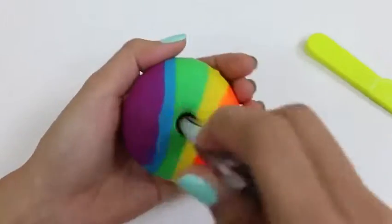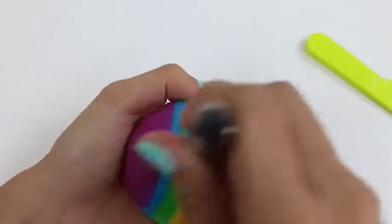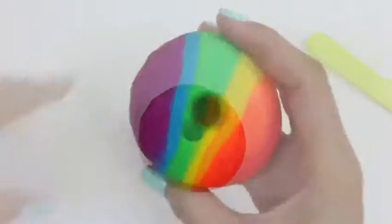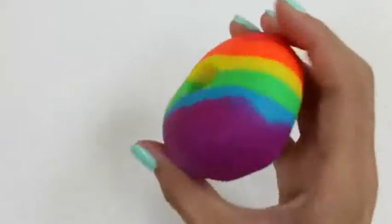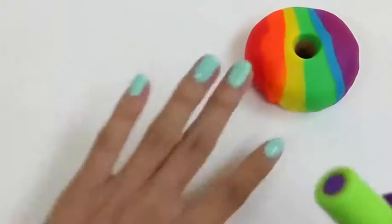Time to poke the hole through. You can just feel around, and then use your pen to poke through. Now it's starting to look like a donut. I think it needs something. What do you guys think of sprinkles?